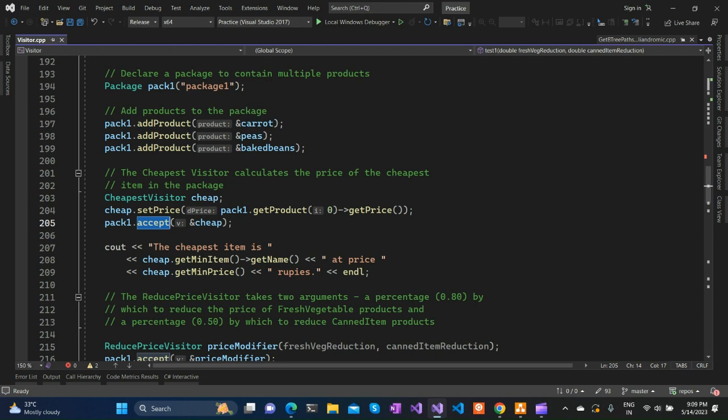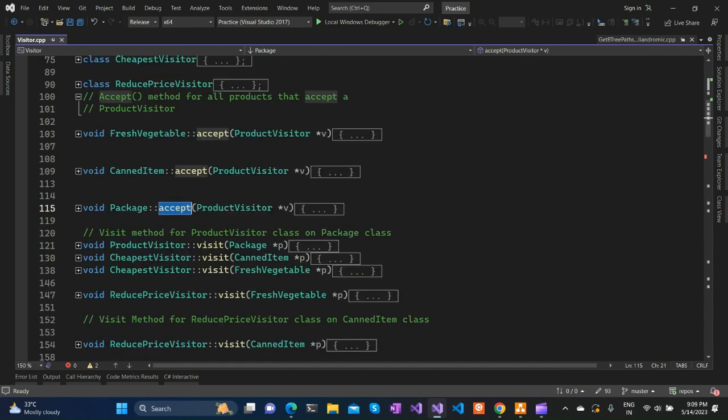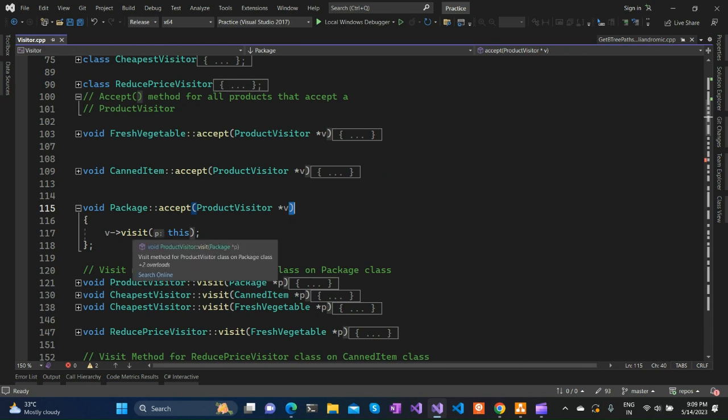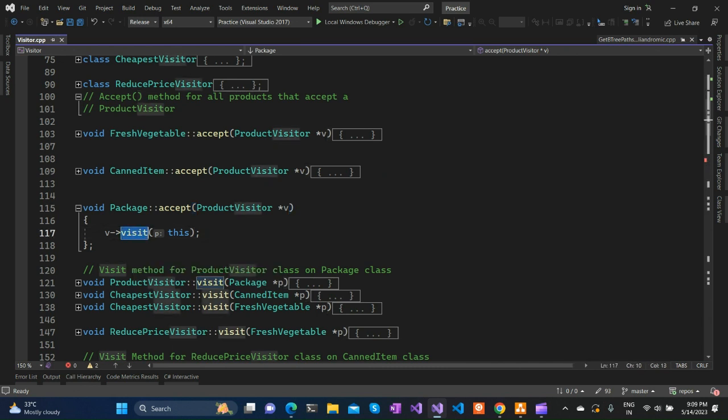Let's go to the accept API in the package. It takes in the product visitor, which is the base class of the cheapest visitor. The cheapest visitor's visit API is getting called, passing in the this pointer. That means it is passing in the package object.